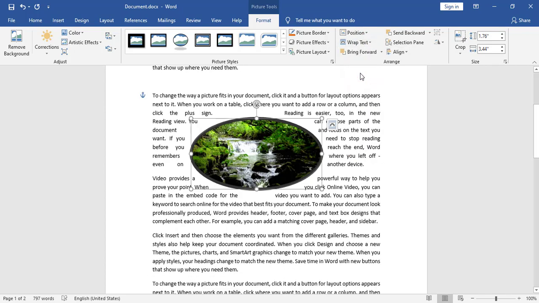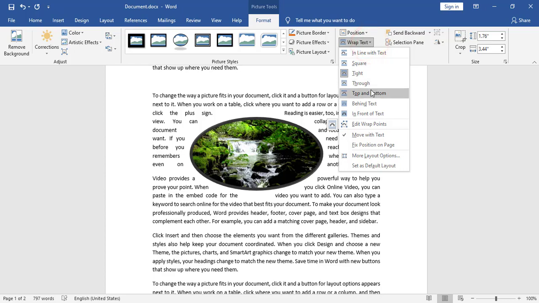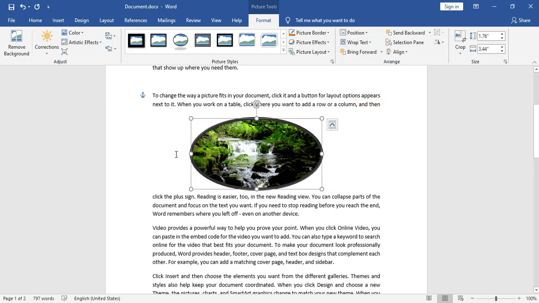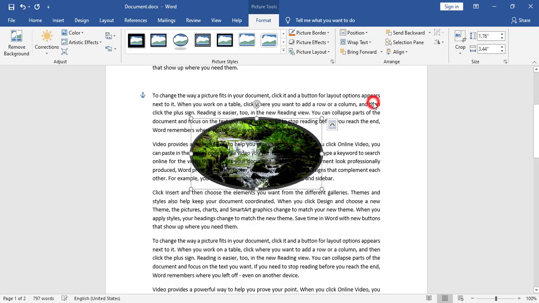Tight is to put the picture inside the text, so the text will be directly around the picture. Top and bottom means no text on the left or the right of the picture, only at the top and at the bottom. I can put the picture behind the text, or I can put the picture in front of the text.